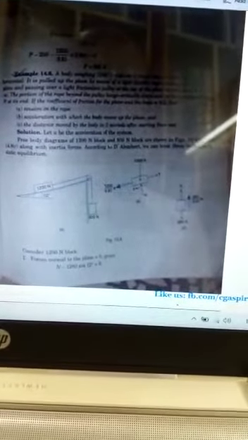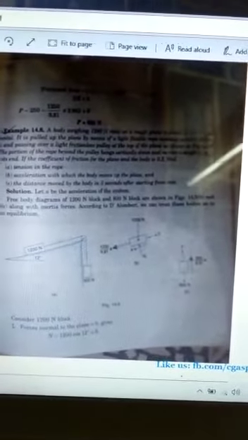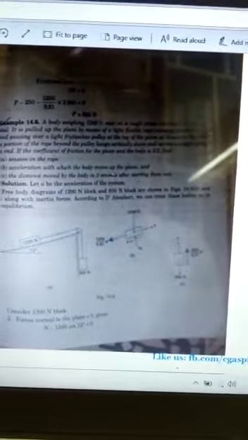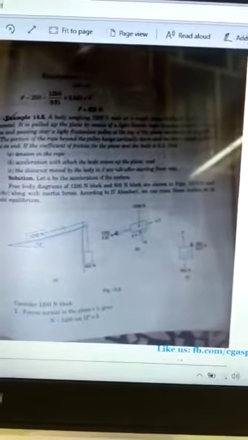Now, as they are under dynamic equilibrium, we are required to work out three things as you have seen from the problem. One is the tension in the string, the acceleration with which the body moves, and what is the distance it moved after 3 seconds. These are the three things that have been asked, which can be solved by D'Alembert's principle. Whenever you come across the determination of acceleration, you have to work this out.